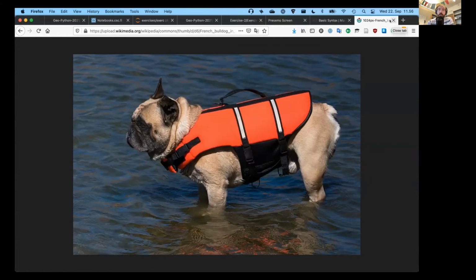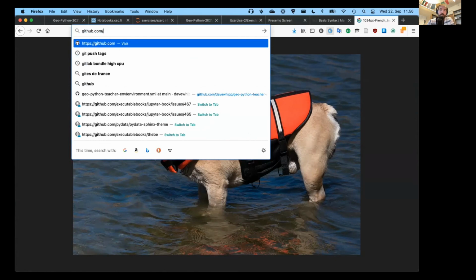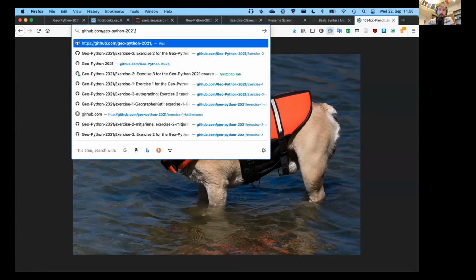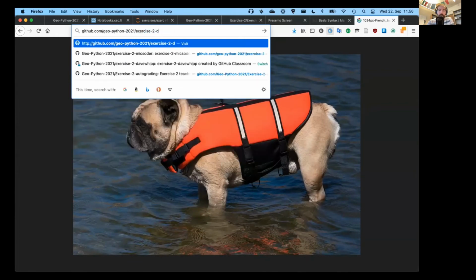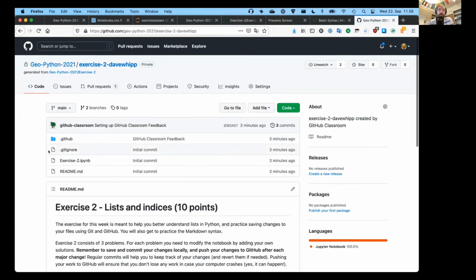And what I need to do here, because I'm working on my computer, is I need to go to GitHub to my Geo-Python 2021, and then exercise 2 to my copy of the exercise.